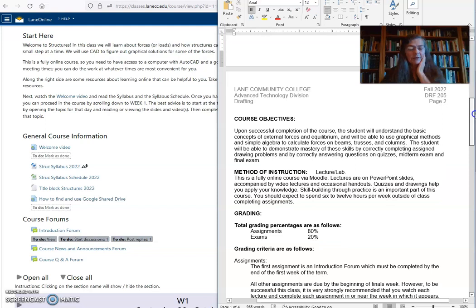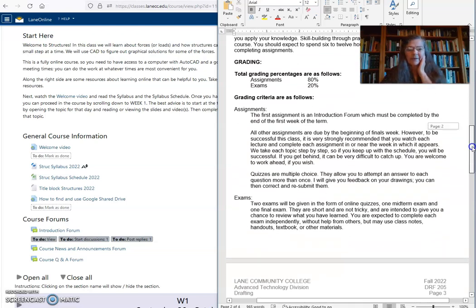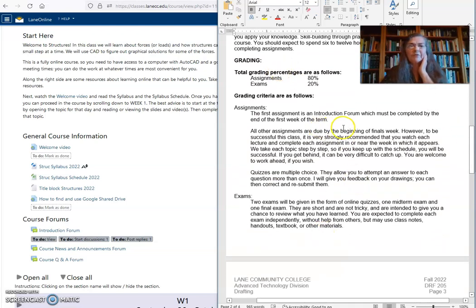Let's see. And then going through the syllabus, here are just policies about how we do the grading. And you should read through this so that you understand it. But one thing you will notice here is that we don't have due dates. You have to have everything done by the end of the term, but other than that, you can work at your own speed.